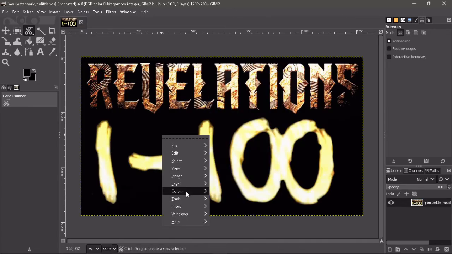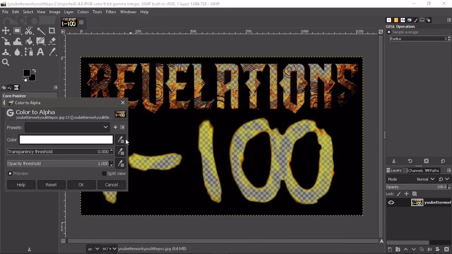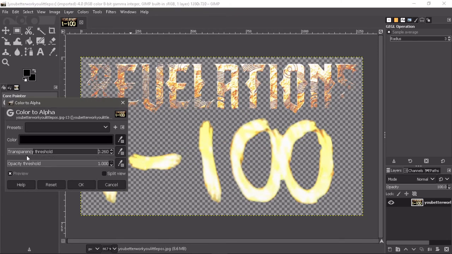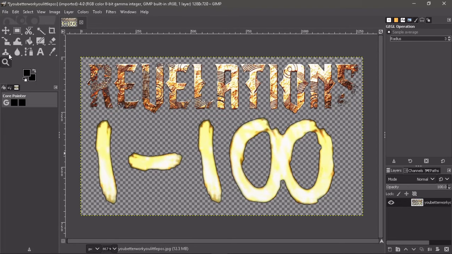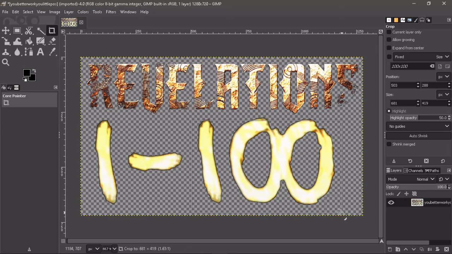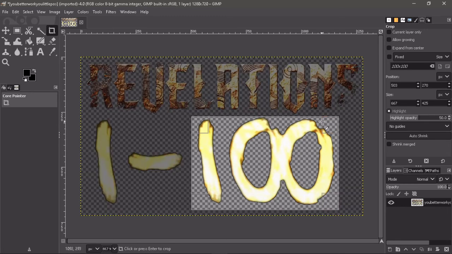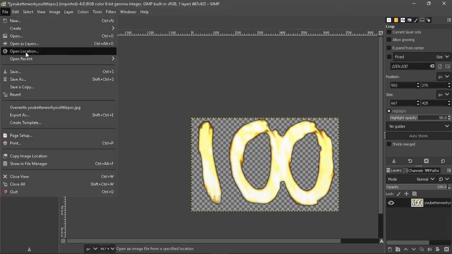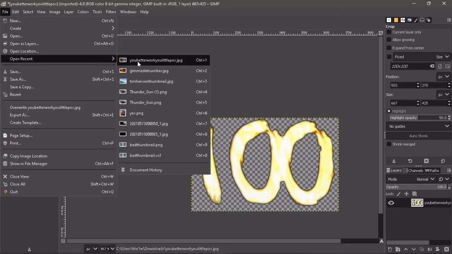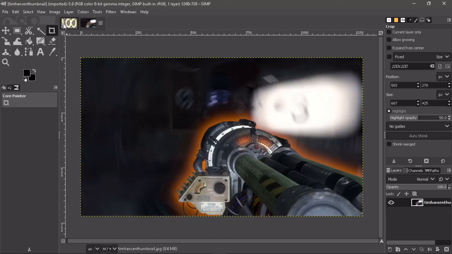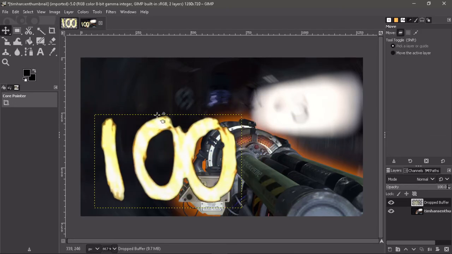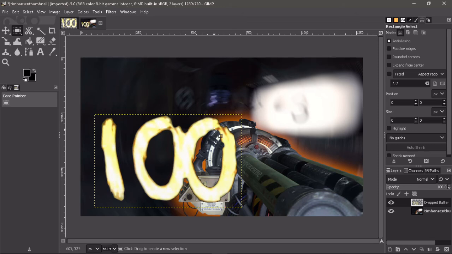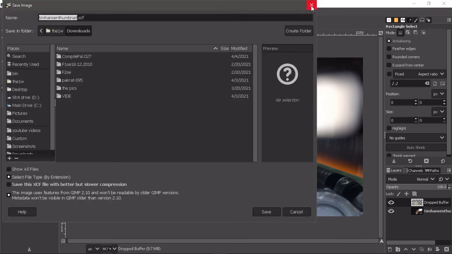So on to the final part, which is that optional text and or images I said in the intro. For this one, I wanted to use the round 100 thing from Black Ops 3 because everybody else likes to do that. And getting this text was kind of hard because the only screenshots were from in the game, but after like 7 minutes of searching, I ended up finding one that looked pretty good, but unfortunately it wasn't transparent, so that means that I'm actually going to have to put in a bit of effort for once, aka just using the color to alpha tool and cropping it and scaling it down a bit just so it fits the thumbnail. And I didn't use a drop shadow on it, even though it was really, really tempting.